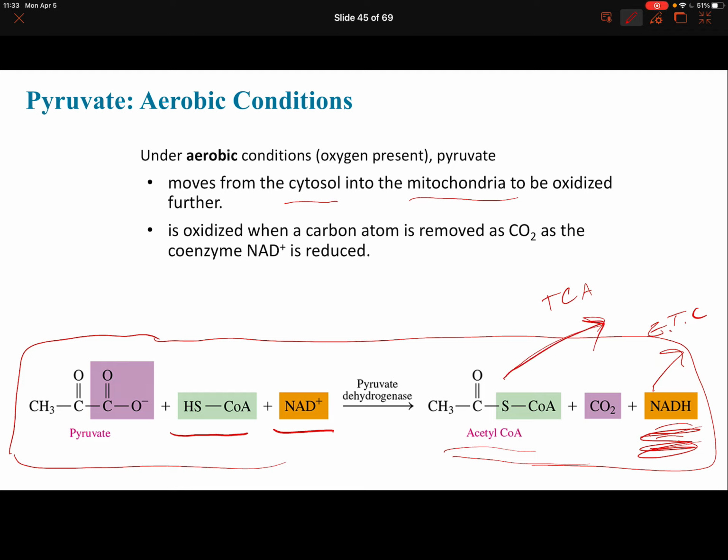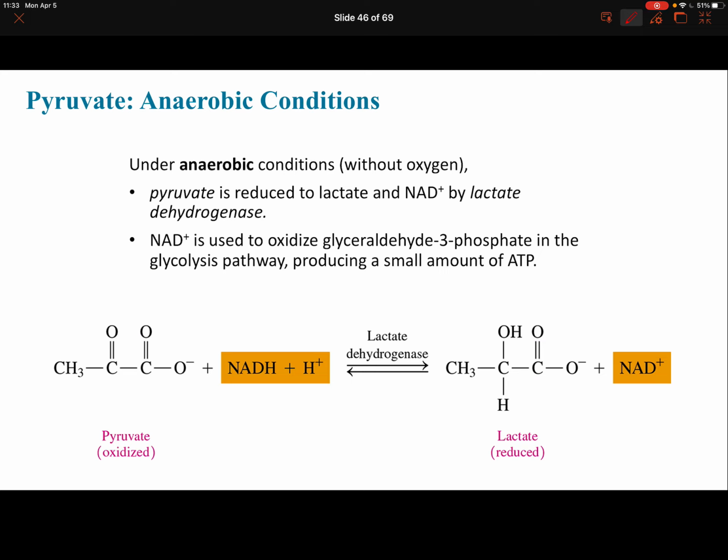And then acetyl-CoA will continue into the citric acid cycle, and we're going to end up using even more NAD pluses in that scenario. Now, in anaerobic conditions without oxygen, pyruvate has to be reduced to lactate and NAD plus. So what's happened here, okay? Instead of being able to take pyruvate and add another NAD plus and add another coenzyme A in order to continue on, there is no oxygen. So what happens is NADH builds up, and eventually all of the NAD plus is gone. We don't have any more.